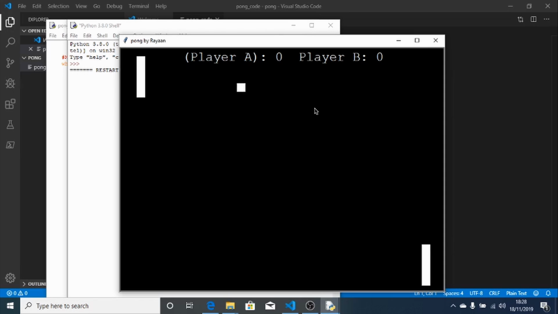The ball is really slow right now; you can change the speed. I put it really slow, and if I miss it, it immediately goes out and gives a point to the opposite opponent. See, 1 point.